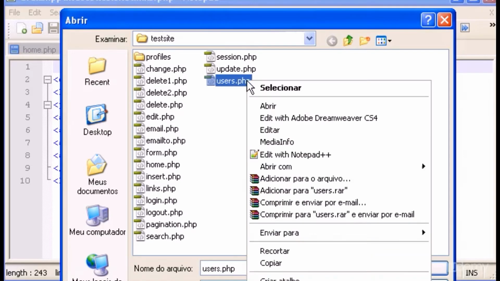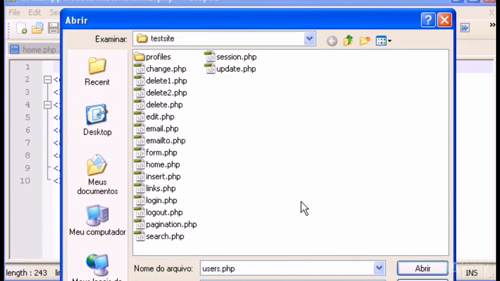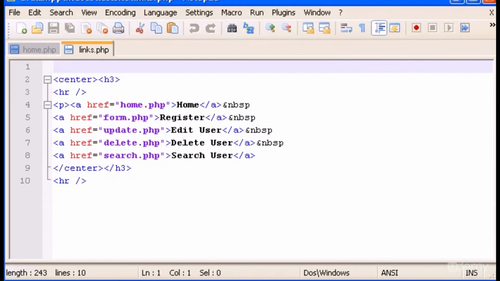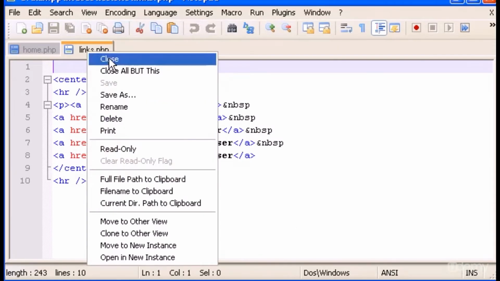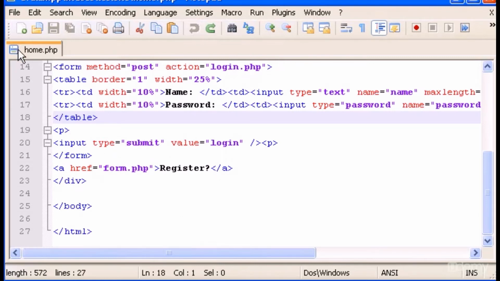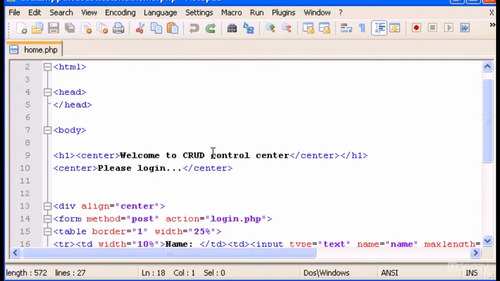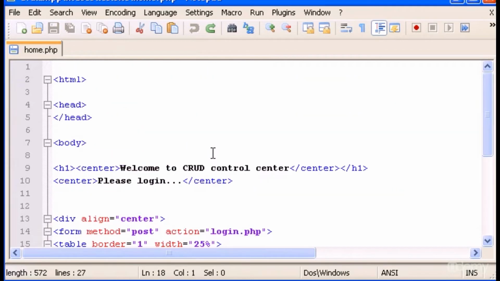We will not use this file anymore. We don't need this. So delete that file, and let's go back and let's go to home.php, where we have our form.